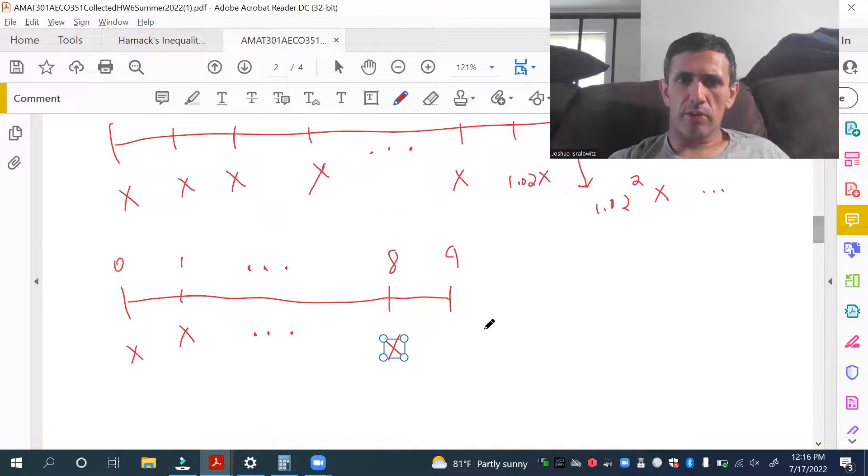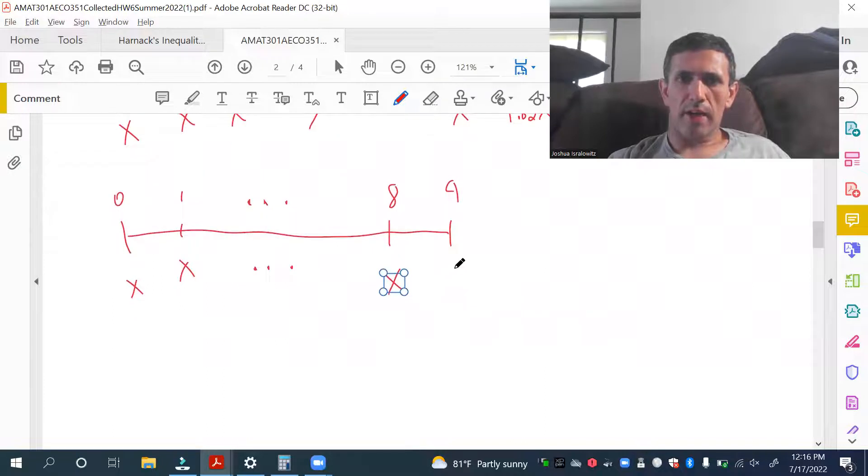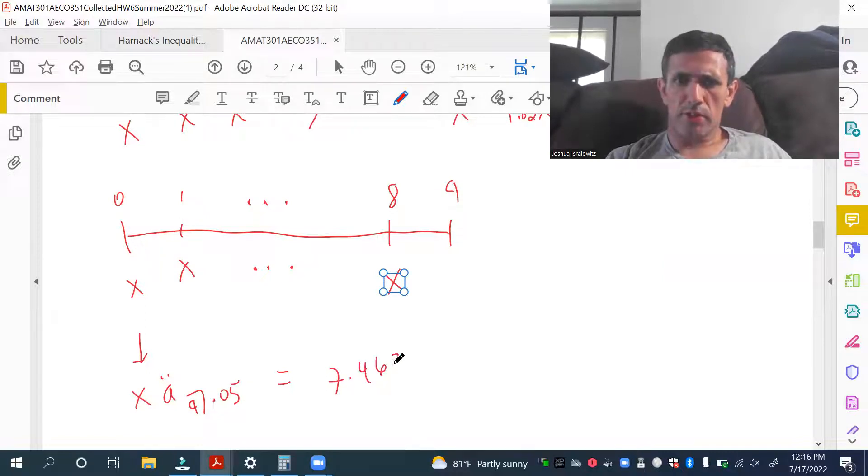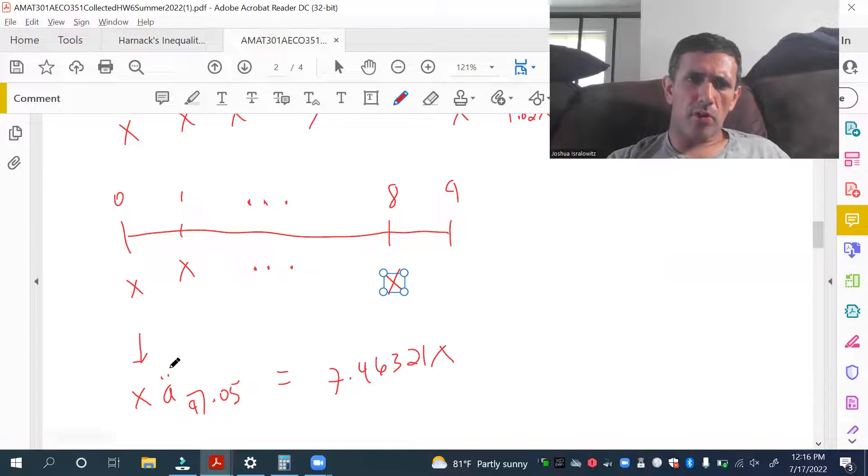Payments are at the beginning of each year, so there's no payment here for X. Sorry, there's no payment of X here. So, the present value is just X, A, double dot, 9.05, and I just plop this into my calculator. Make sure you're in annuity due mode.